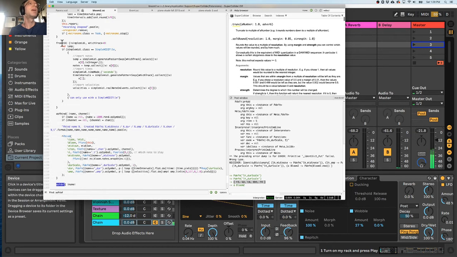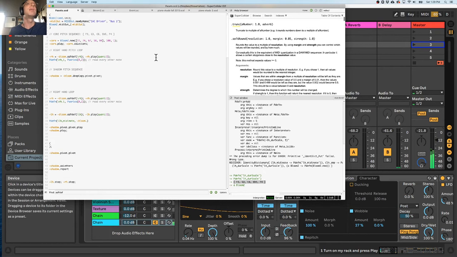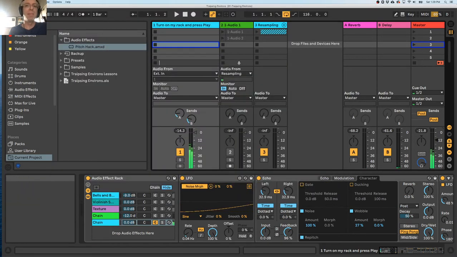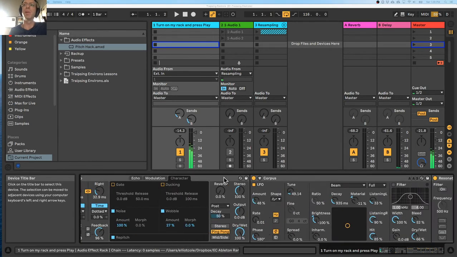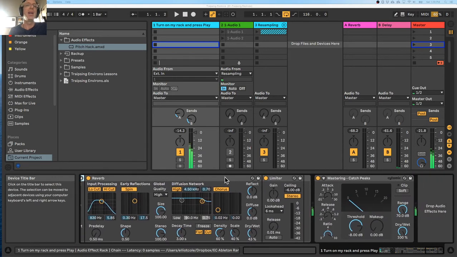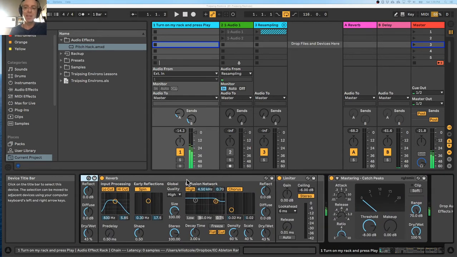I don't know. I can recommend both. SuperCollider has a pretty steep learning curve. I love it. I've been spending many hours a day for the last couple of weeks working on some projects in SuperCollider. It's great because you can code your own synths. You can code your own interactive systems.